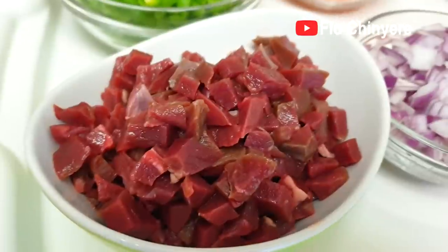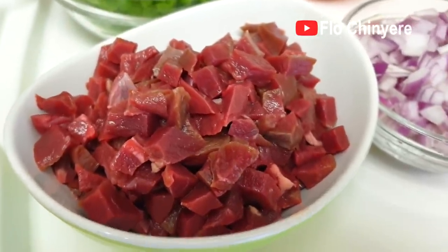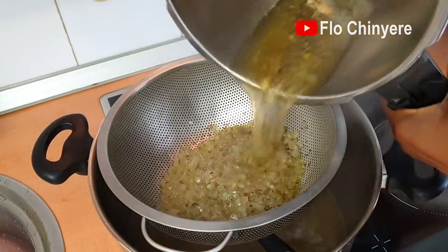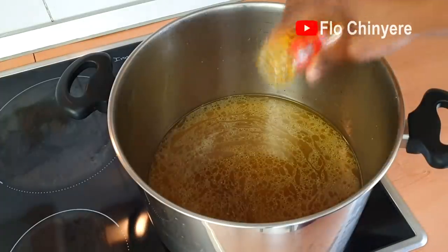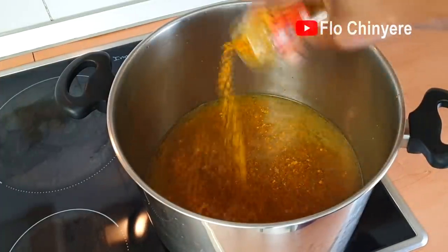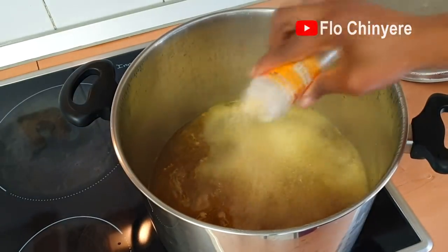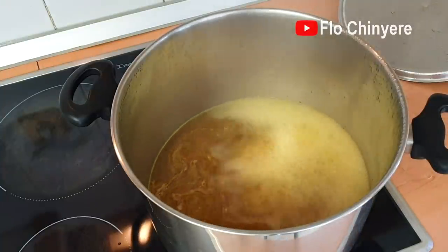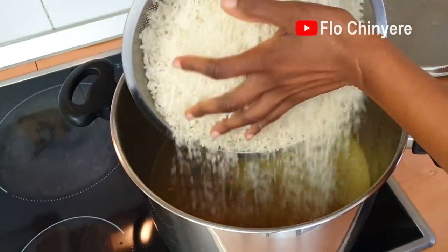And kidney — we normally use liver for this, but sometimes liver can be boring. Kidney was what I had in my freezer on that day. Again, repeat the process. This time, curry powder and black pepper. If you don't like pepper in your fried rice, use either white or black pepper — the pepper will be there and not there at the same time, very subtle. Add the rice and the kidney.